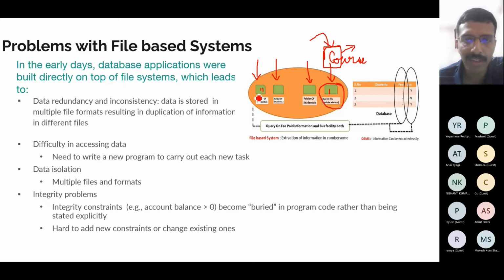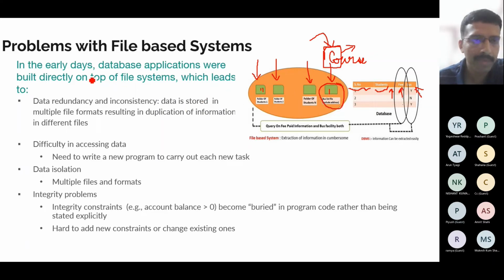Whereas if you consider the same scenario implemented with a database system, we can have a table which has the students, then address details, then fee details, whether they want a bus or not. Things like that I can put in a table, and I can just query it, so that with a single table-like structure I can have whatever information that was distributed over these multiple types of folders.